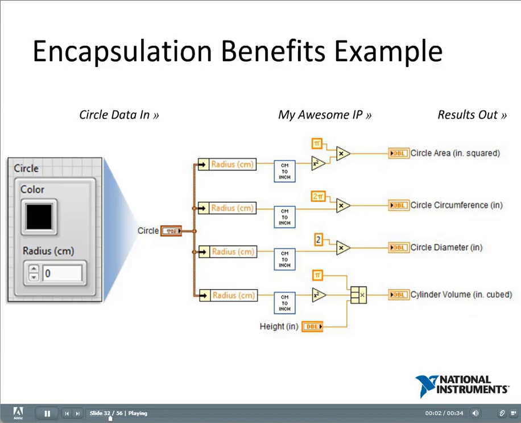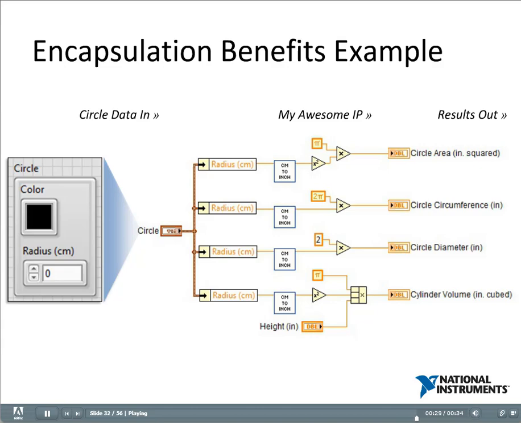The good news is that I'm a bright LabVIEW developer, and I know that the conversion between centimeters to inches can be done pretty simply. I can build it into a sub-VI, and that sub-VI can be reusable across my application. Not too big a deal with this very simple example, but imagine if this was an actual real-world complex set of code where I would now have to touch many different parts of the application in order to fix this bug that was introduced thanks to my assumption.